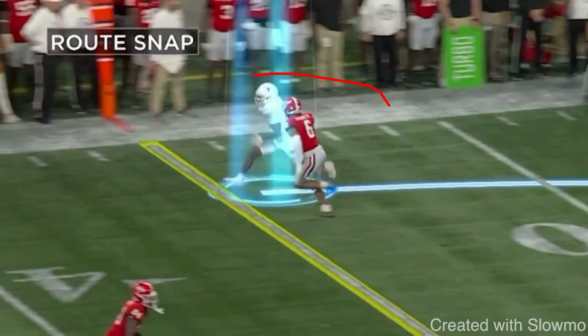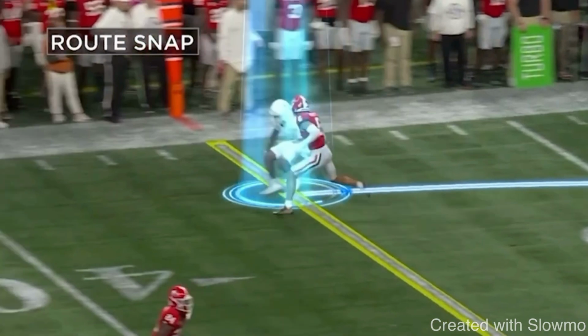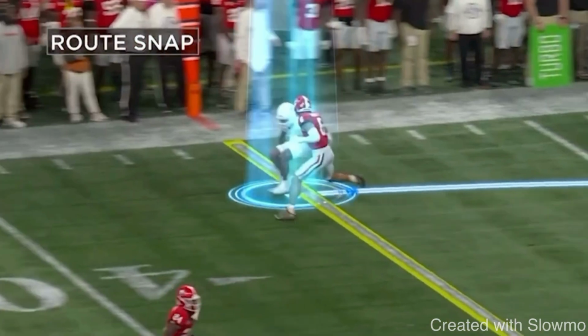Then it's just a matter of being able to stop on a dime and change direction quickly. So what we have to do is drop to a 90-degree angle with my legs. You see how this receiver hits a perfect 90-degree? That is the magic spot that we want to get to. And we want to get to that 90-degree angle like we're playing musical chairs. What do I mean by musical chairs? What happens when you play musical chairs, at school or wherever? The music stops, you drop. As quickly as you can, you try to sit down. You have to get to that 90-degree angle like it is musical chairs.